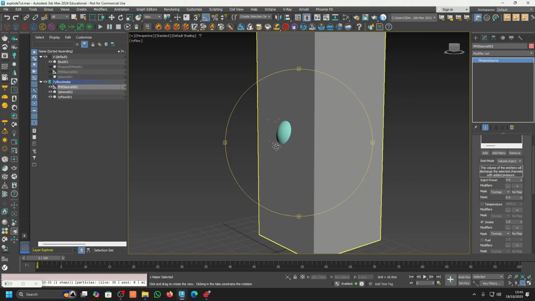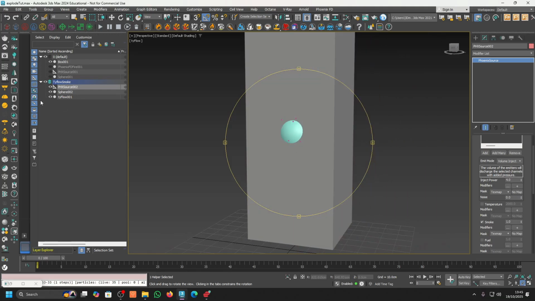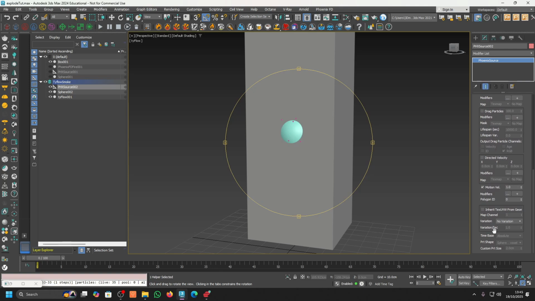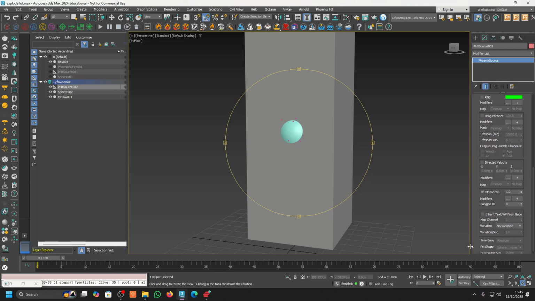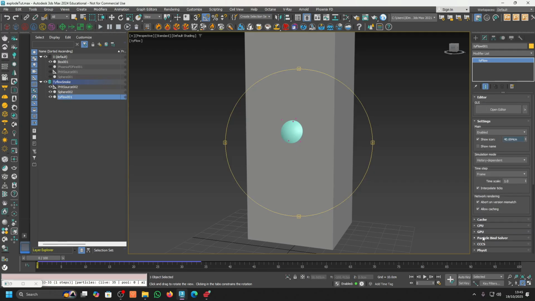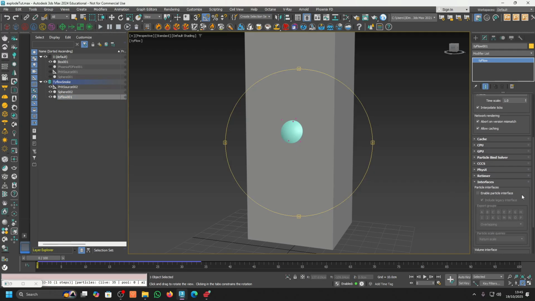Alright, so another important aspect of this, if we look at the source here, we go down to the bottom, you'll see all of this is grayed out. PRT shape is particularly what we need, and custom PRT size as well we can play with later. But it's grayed out because the source Tyflow is not enabling the particle interface.